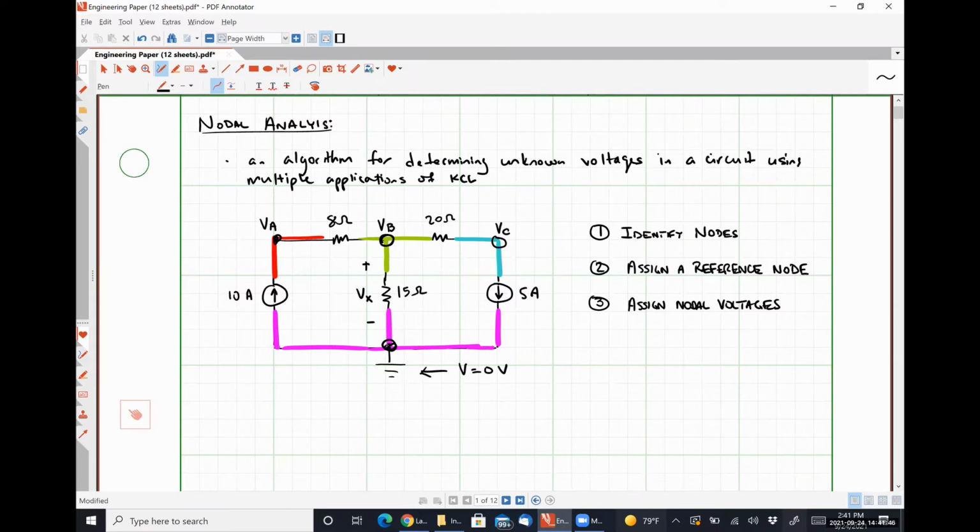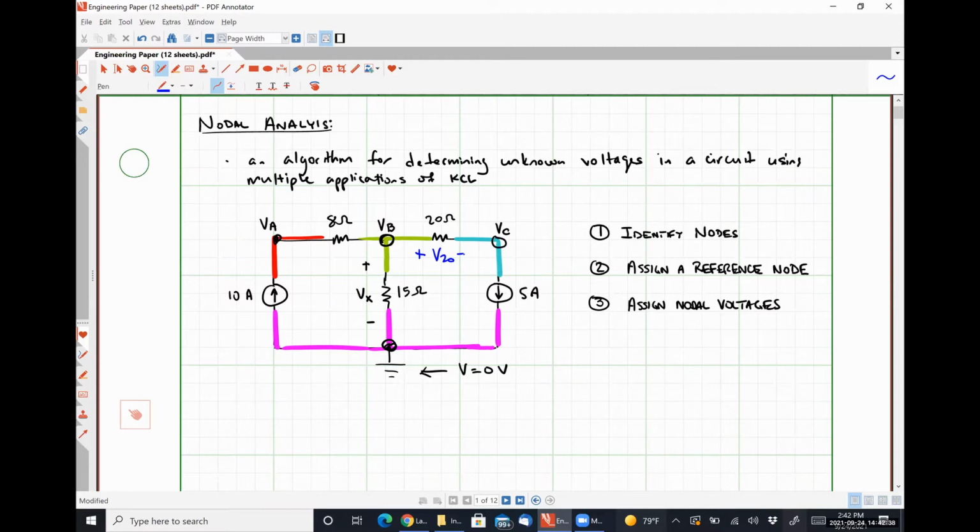So this will be an aside here. So I'm going to do it in a different color. Let's say that I wanted to look at this voltage V20, the voltage drop over my 20 ohm resistor. If I want to put that in terms of my nodal voltages, what I do is I say that it's the nodal voltage associated with the positive polarity terminal. So that would be VB minus the nodal voltage associated with the negative polarity terminal, which would be VC. So I could say that V20, the voltage drop over my 20 ohm resistor, positive polarity on the left, is the same as VB minus VC.